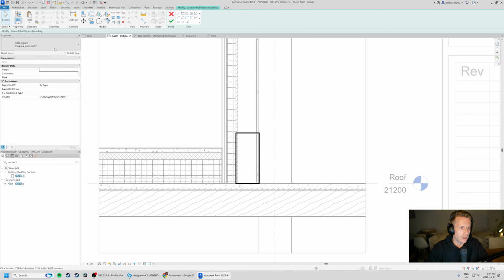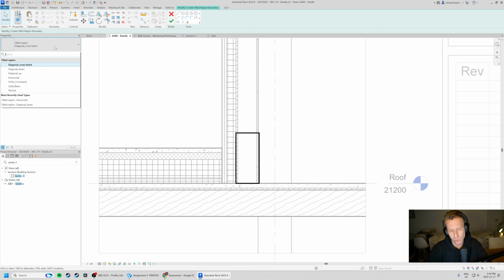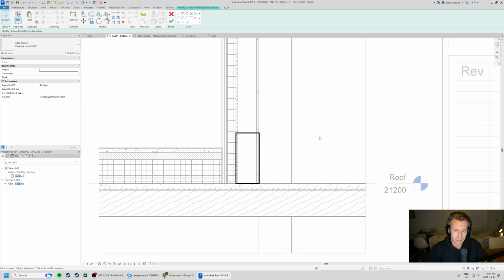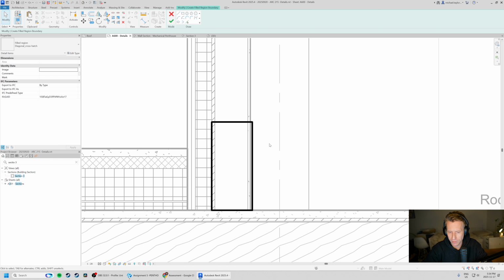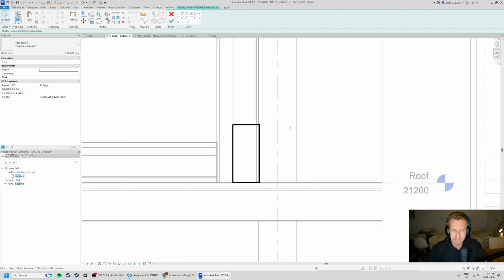What is this assembly? Right now it is showing as a filled region diagonal. I don't know if I have a filled region that shows concrete. Filled regions are basically just little shapes that I can draw, and they have a set of lines. I can draw it as a center line, as an invisible line, or as an overhead, which is dashed. And I should say these are all the pre-baked Revit template versions of this.